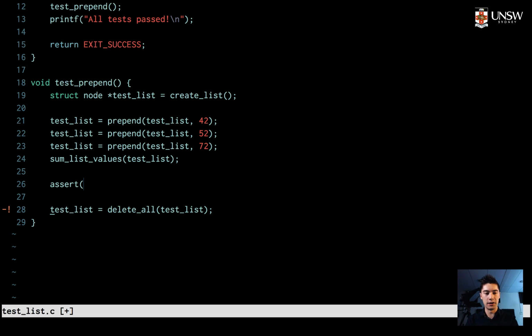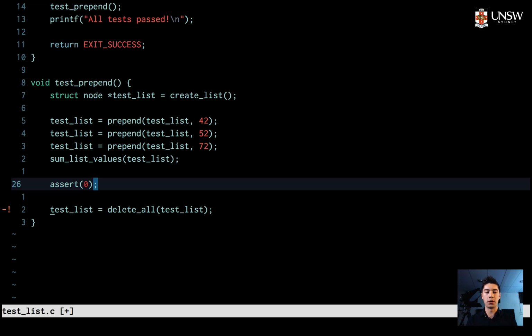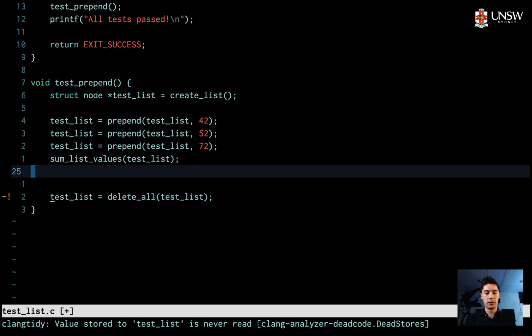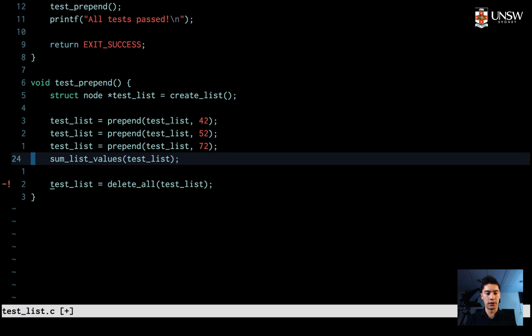Now if the condition is false, then it will stop the program and say this assert on line 26 was false. So a successful test should return true. We can make conditions so that that is correct.